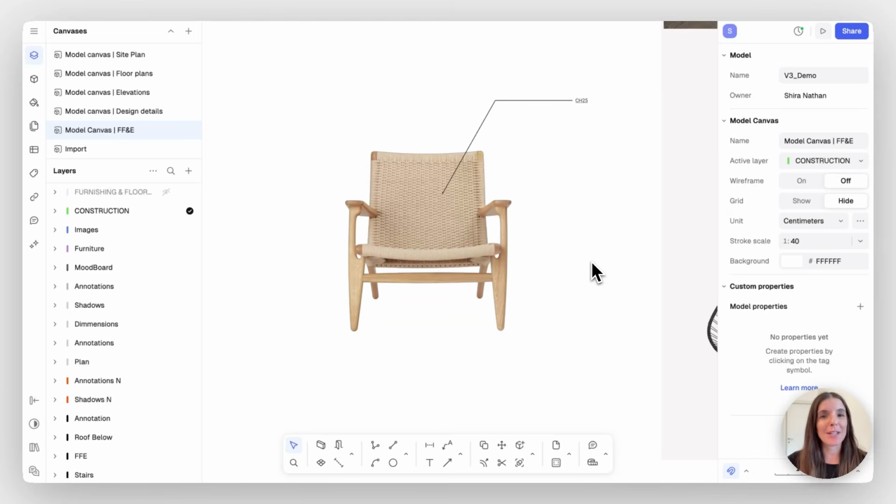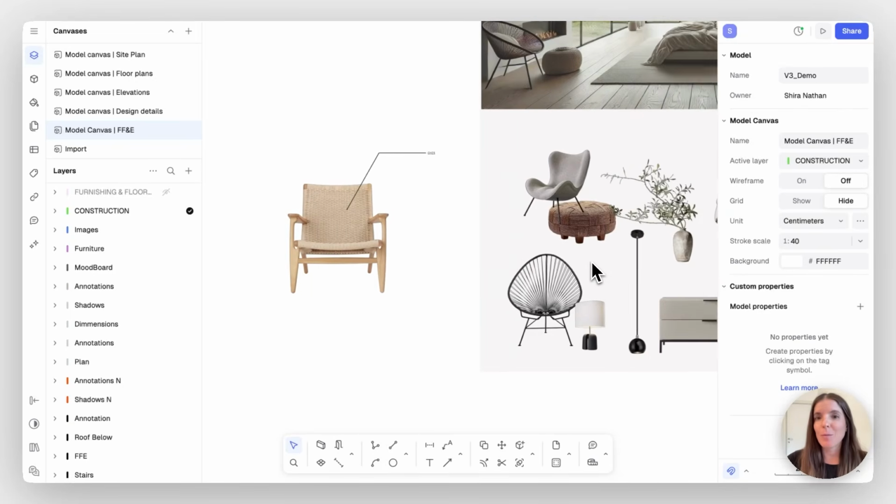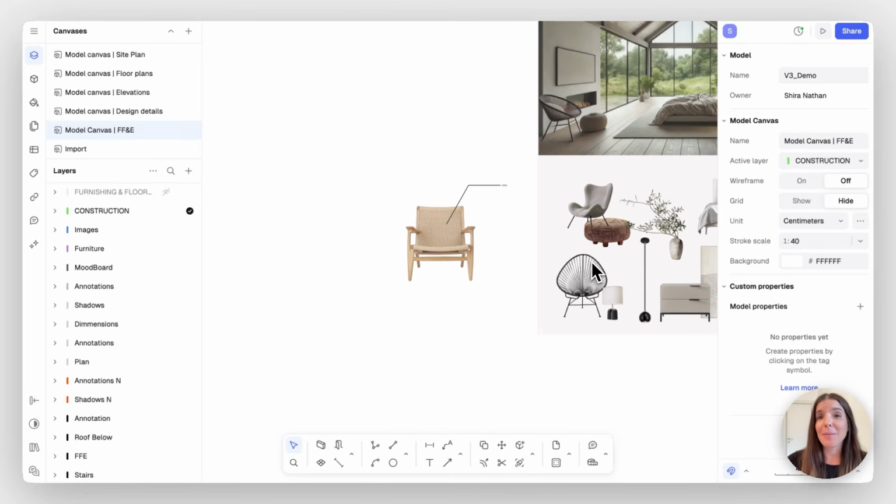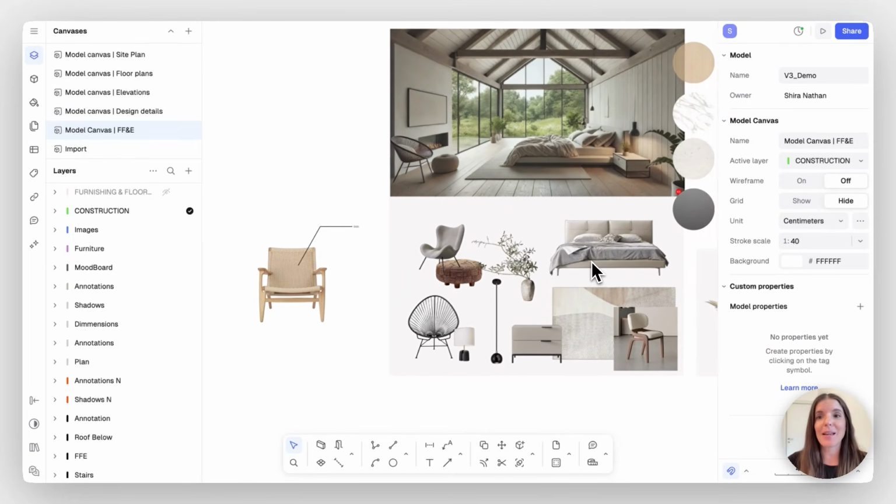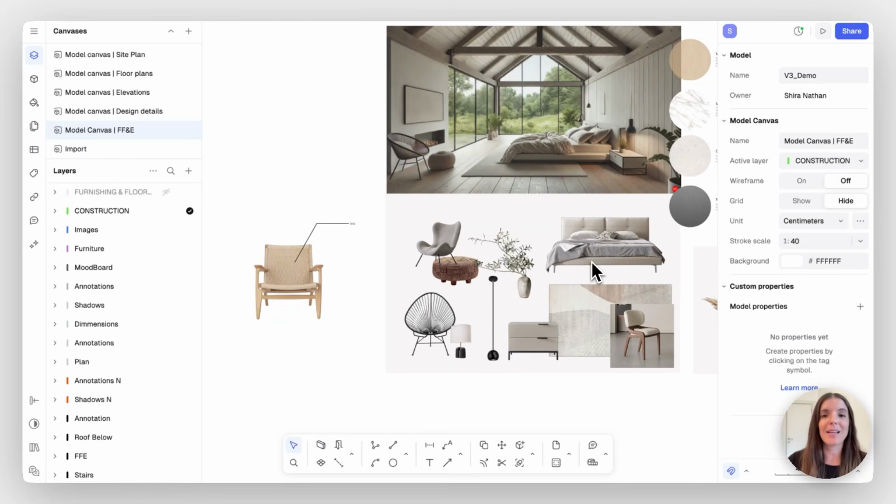This is where things get really cool in Rayon, thanks to our AI panel. Visualizing just became way more streamlined and with many more possibilities thanks to the AI panel, where you can do things like generate images from prompts, generate CAD blocks from images. You can actually create 3D axonometric views from your drawings and so much more. We'll take a look at just a few flows here, and we also invite you to take a look at the full tutorial where you can see the exhaustive list of AI workflows that we recommend in Rayon.